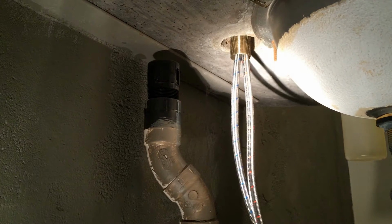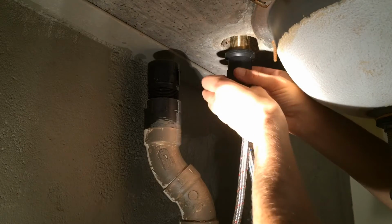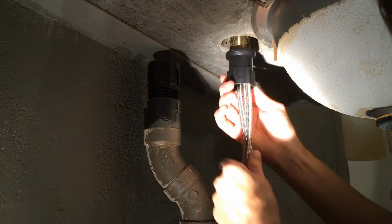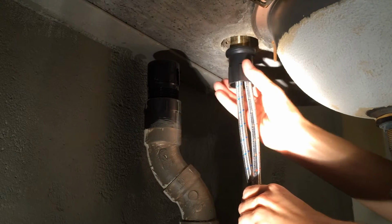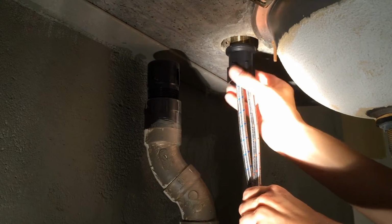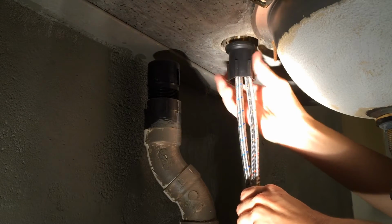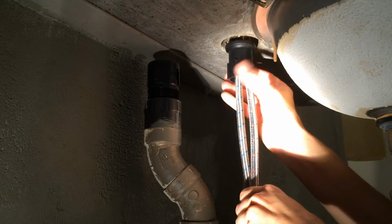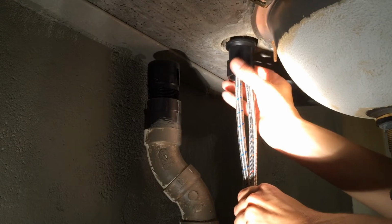hoses and just find this, and I'm going to go ahead and screw it as tight as I can, because otherwise the faucet is going to be all wobbly and weird and unpleasant to use. So this is also the stage at which, once we get a little closer up there, you want to make sure that the faucet is properly aligned with the sink.